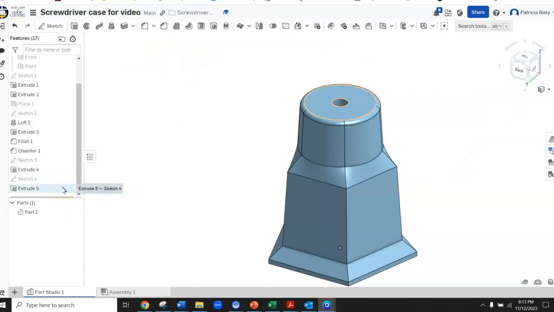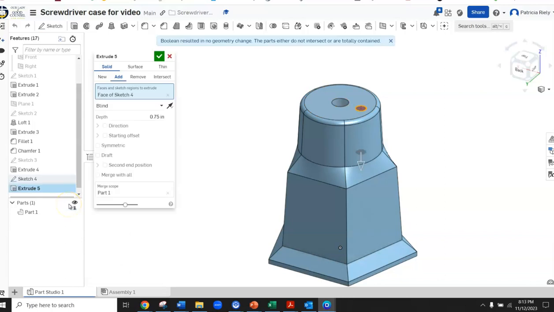And then let's make that visible for one. And then let's extrude that. Okay, so that looks good. It's going 0.75. All right. And it says result in no geometry. The parts either do not intersect or are totally contained.